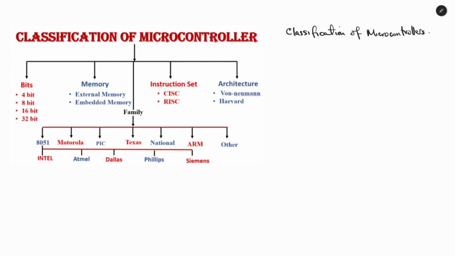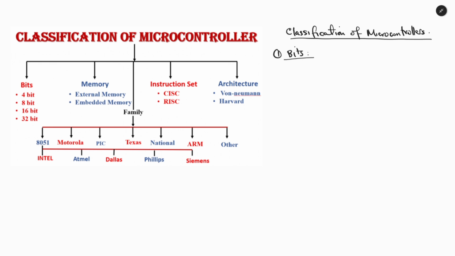Now we will discuss the classification of the microcontroller. Although we know that we have many microcontrollers, they have similar operation. That means they normally perform tasks in which they act as a computer on their own. However, there are a variety of microcontrollers that are classified based on, number one, the number of bits. And we will mostly base our discussion on the number of bits.